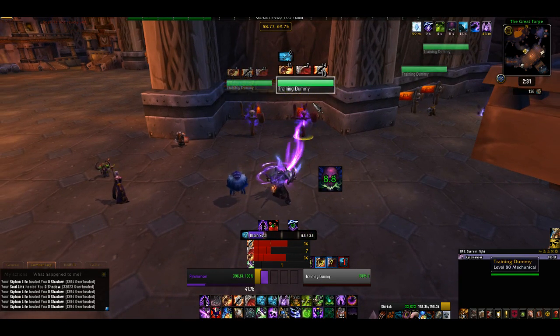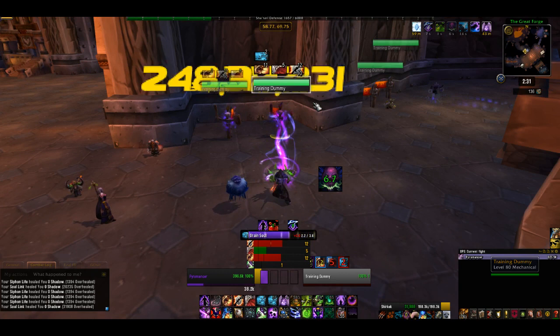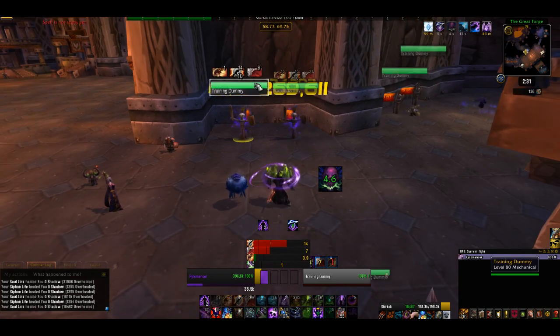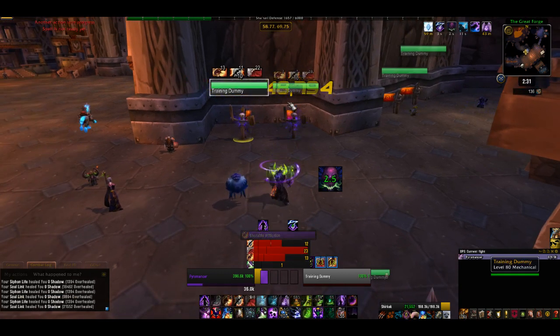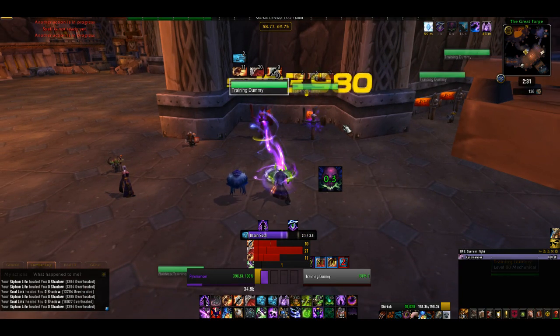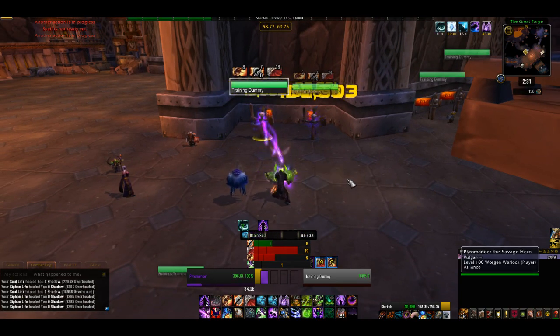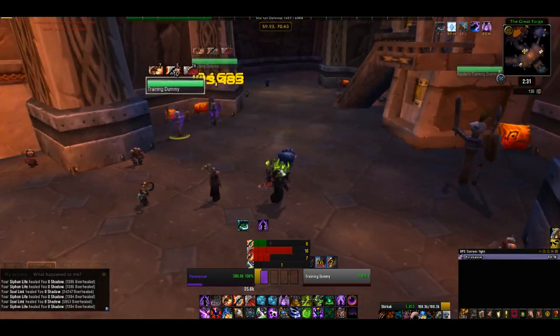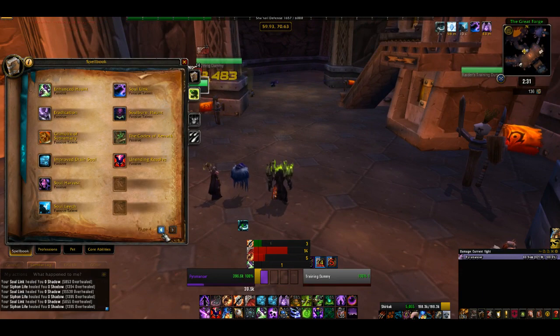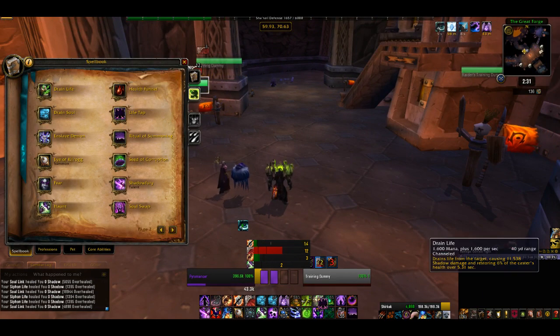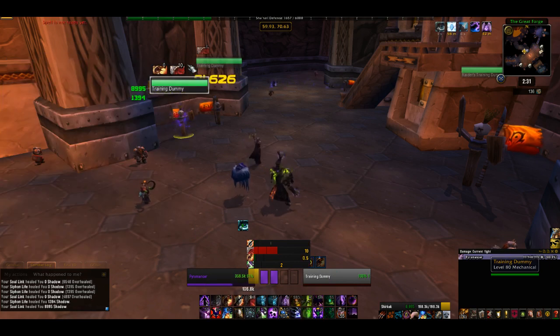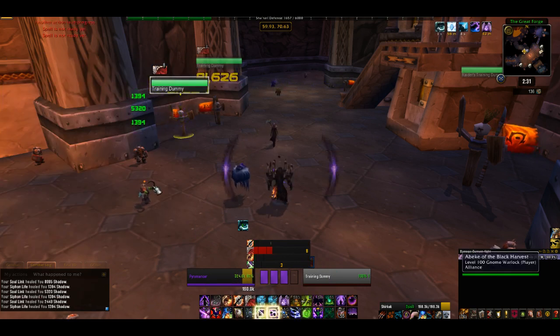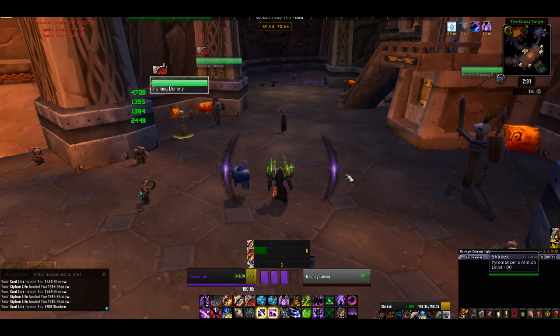Another annoying thing about Affliction is it has the same mana issues that Demonology does. So when your mana gets low, like mine is starting to get, you're going to want to just Life Tap. And it'll bring some of your mana back. And that's actually not on my bars, because I'm the best Affliction Warlock that ever lived. Life Tap and get some of that back. And it's pretty simple.